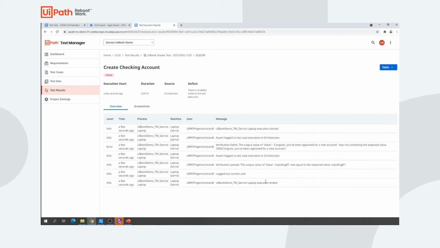After analyzing that, we can decide that this is a major problem and we want to create a defect in Jira. At the moment there is no defect associated here. We want to make that decision. So let's open the task menu and click the create defect item. It just takes 2 or 3 seconds and the defect is created in Jira.